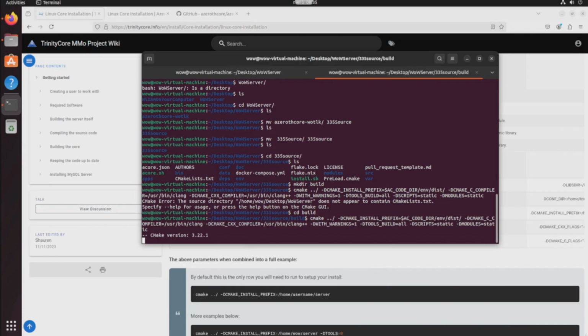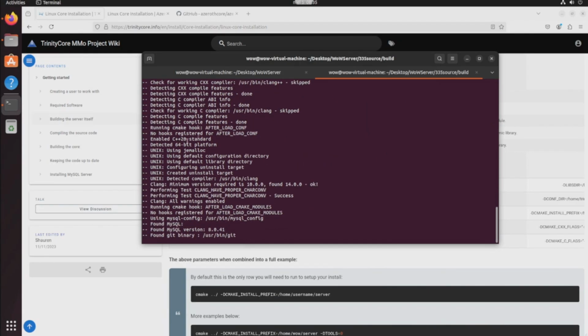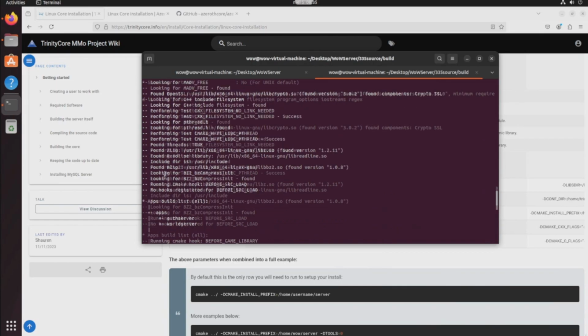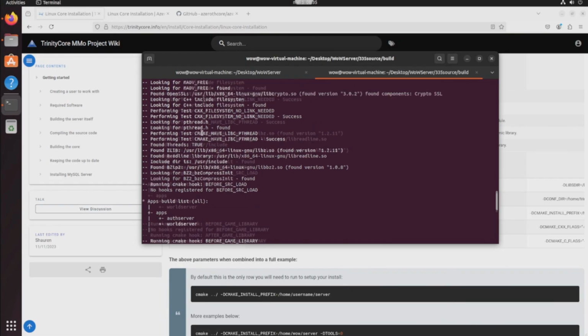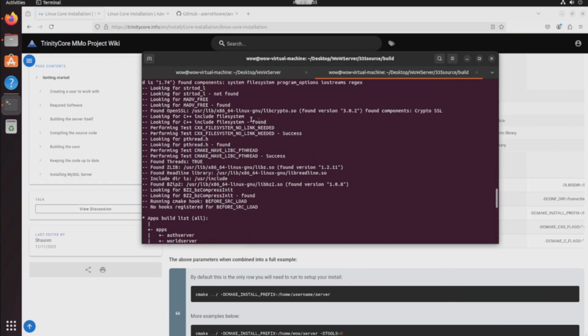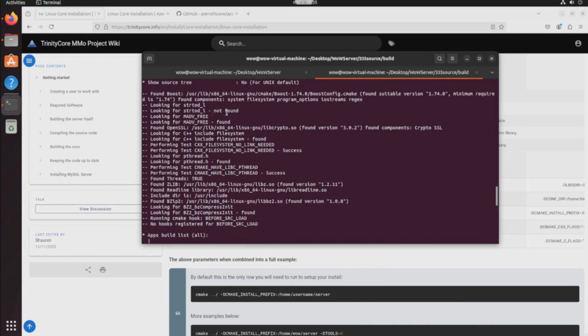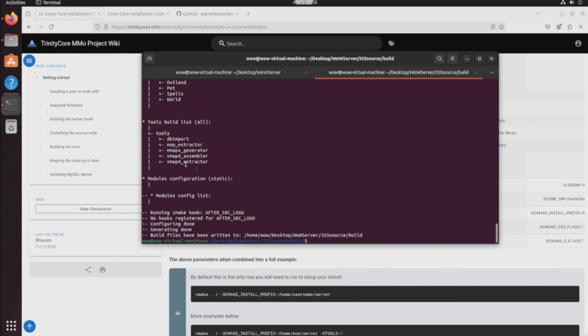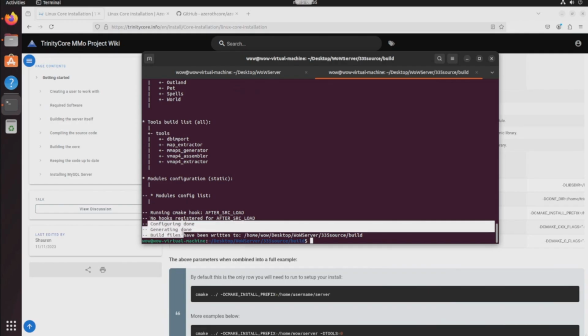And now run everything. So now we're going to hit enter. You're going to see a bunch of cool stuff, make you feel really cool. You're going to see that all the configurations are now set up. Yes, it's going to build tools, with scripts, with modules, with tests, with PCH, without PCH, show warnings, yada, yada, yada. Here's all the founds. You hope that this works, by the way, and there's not something that's missing. Because if there's something that's missing, it can get complicated. However, some things can be missing, just like you saw. And then scroll down, here's the tools, and the generation has been done. If it says right here, done, written to, you are blessed.